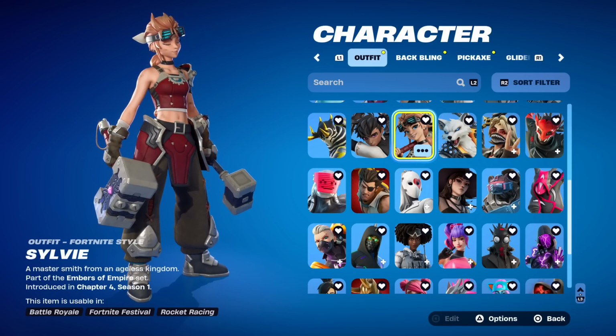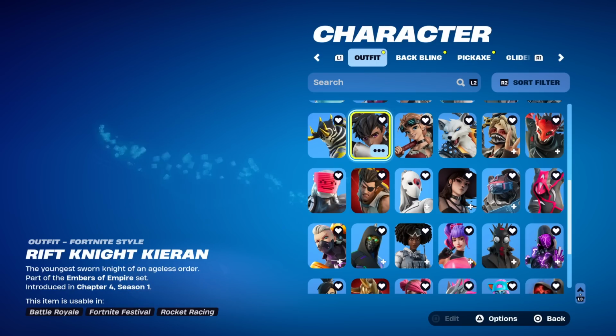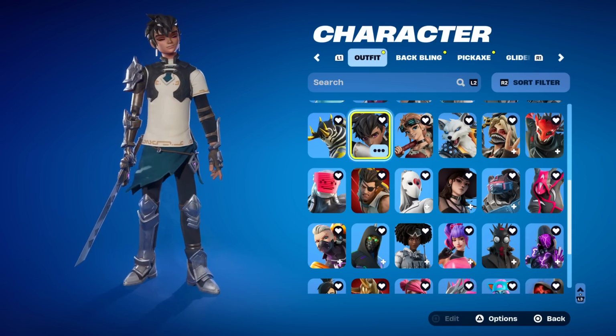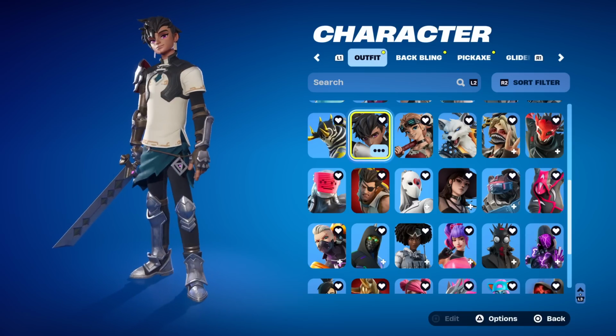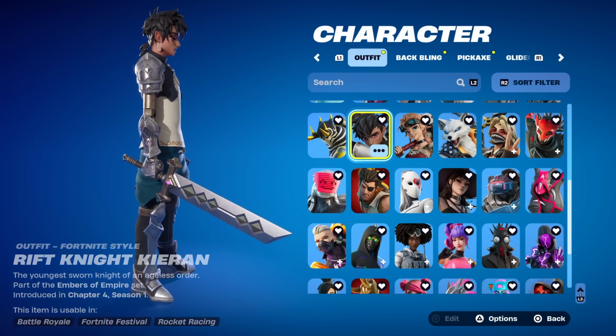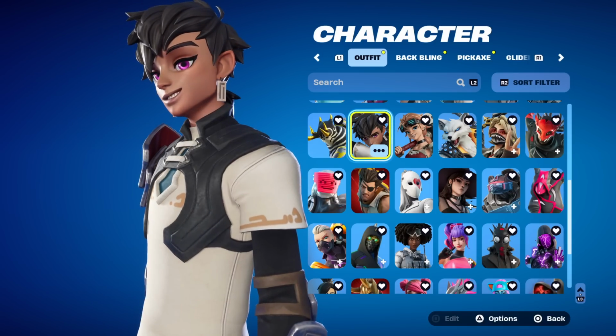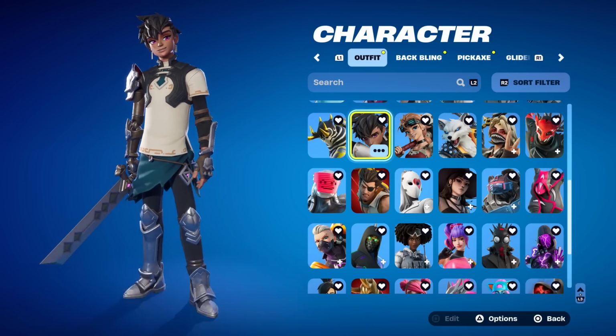Sadly though, no styles to her. And then her counterpart was March 2023, which was the Rift Knight Kieran. So again, medieval vibes. He's got a nasty looking sword. I love that. It almost reminds me of Cloud Strife's Buster sword. Pretty sweet. His face just looked kind of weird though. It's like he was supposed to be cel-shaded, but they didn't make him cel-shaded.